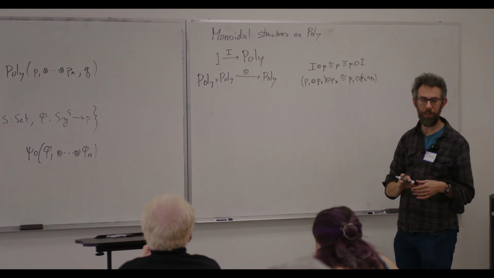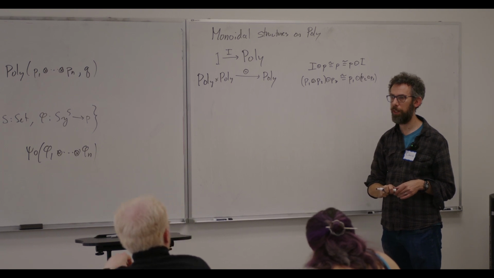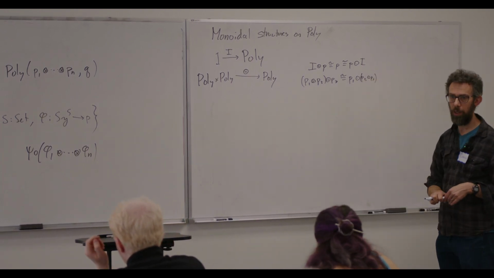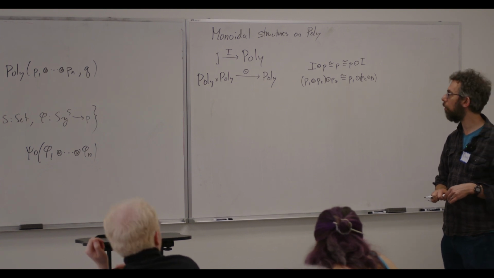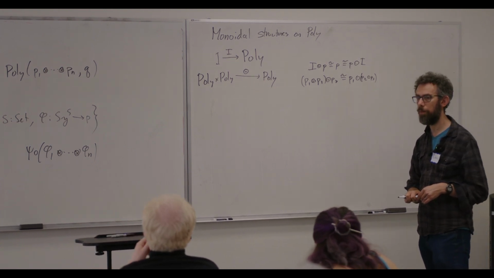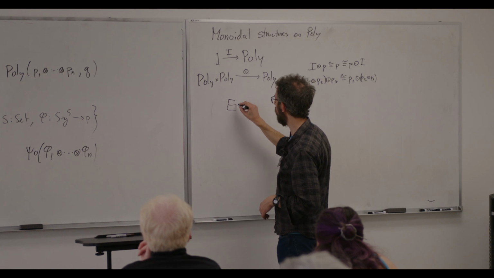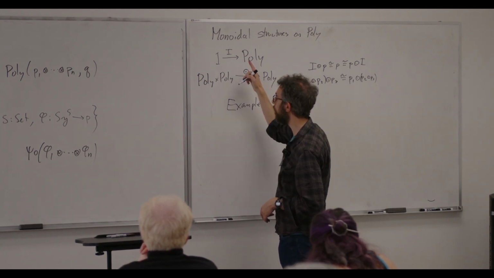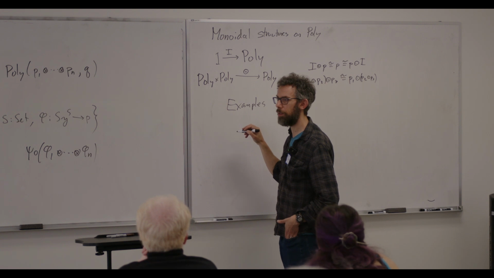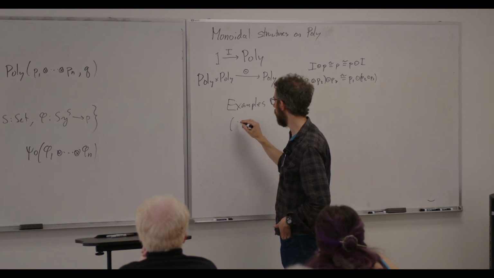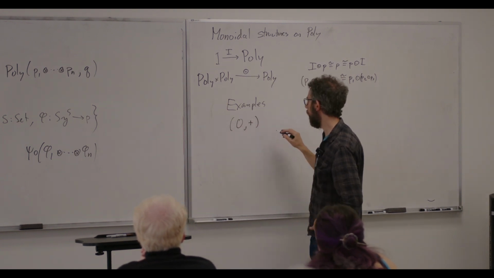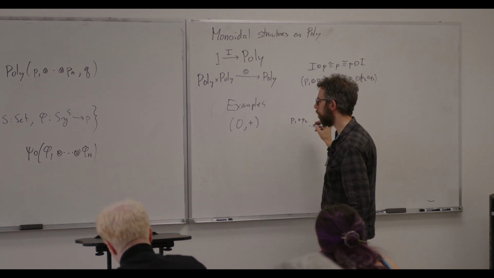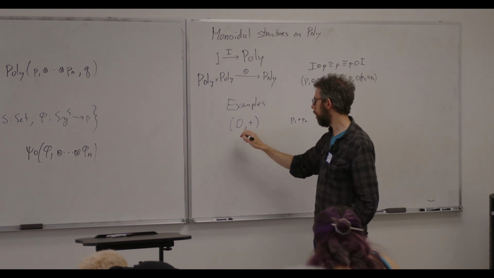So many of you already know what a monoidal structure is. Hopefully everybody either knew before they came in or came to day 0. But does anyone know any monoidal structures on Poly? Plus. Okay. What is the I for plus? The I is the 0 polynomial. So we can add polynomials, and P1 plus 0 is P1. Okay, what else is there?